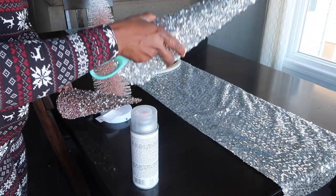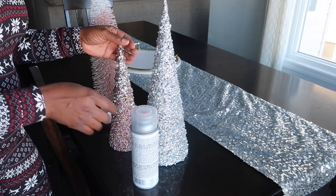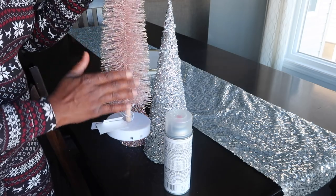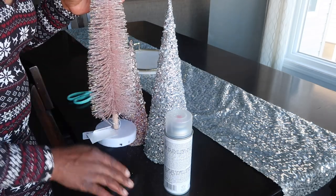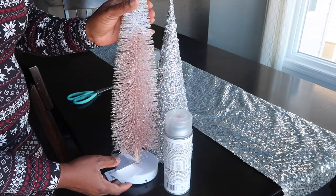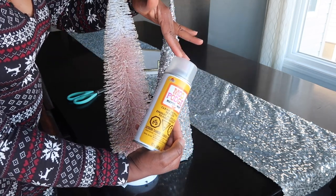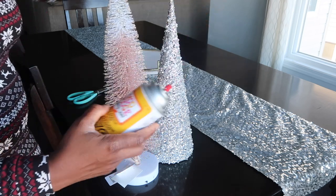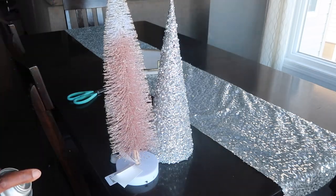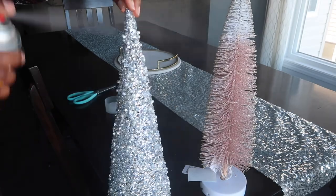So next, I'm going to be spraying these, whatever they are called, with a Mod Podge sealer. Two ladies from the shop told me if you do not have a Mod Podge sealer, you can use hairspray. Since I already have the sealer at home, I decided to use it. But you can try using the hairspray to seal the sparkles from falling off. So I just sprayed them like so I don't have sparkles all over my table.